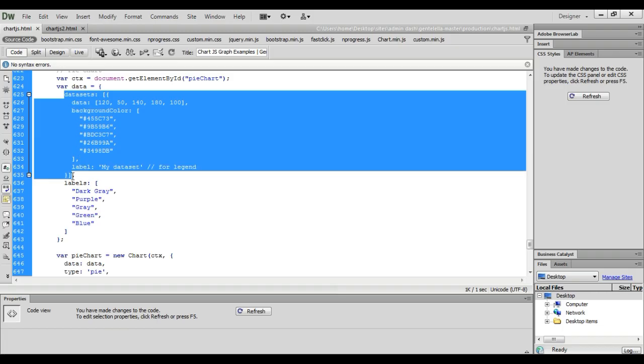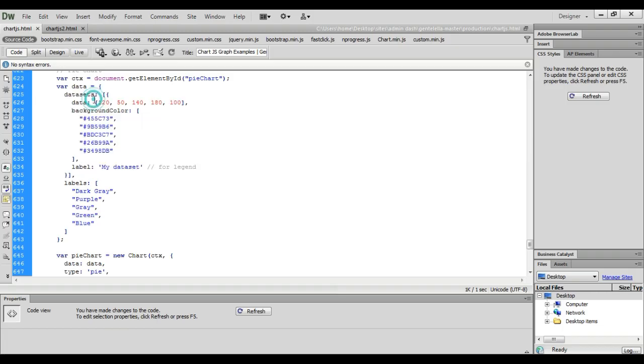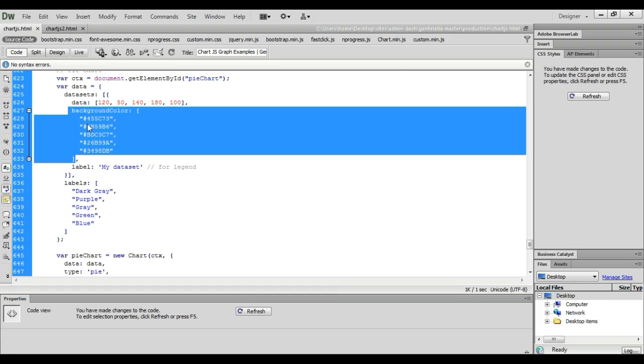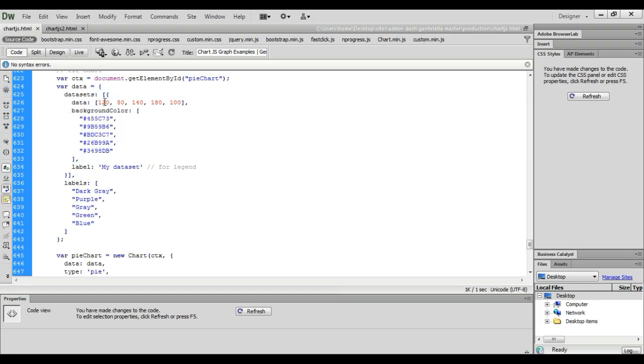So then for the legend, I'm going to give it a label of my data set. Then within that legend, I'm going to give each item different labels for these data that we have here, and for this background they'll have different labels, that is dark gray, purple, gray, green and blue.